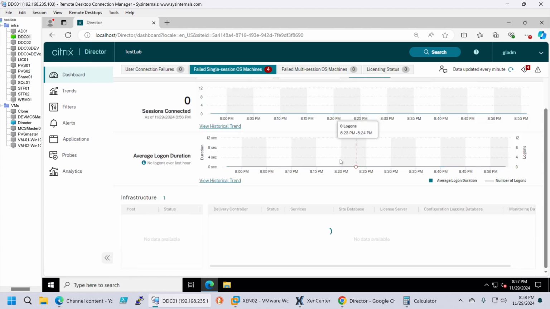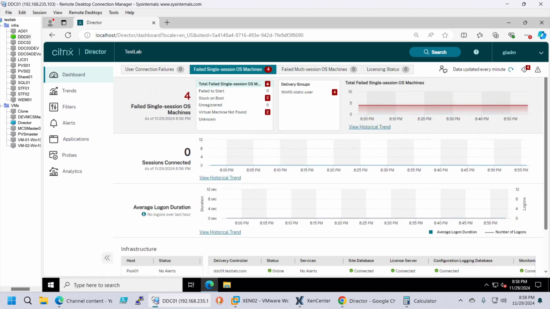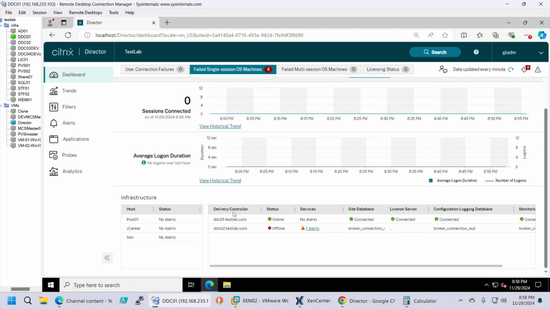Okay, so this is the site. It's gathering the information. So it's a single site configuration.